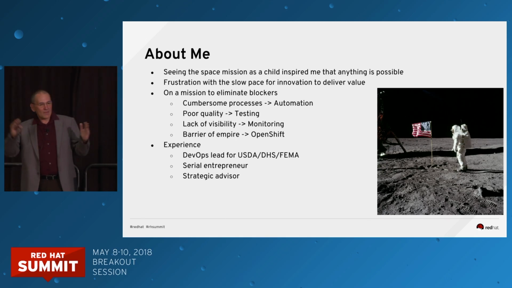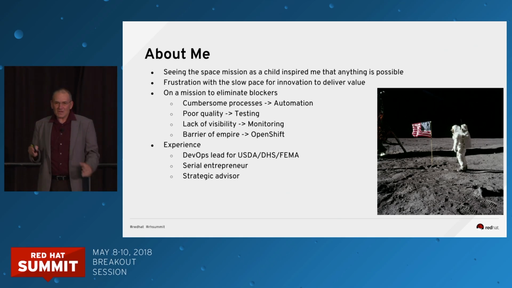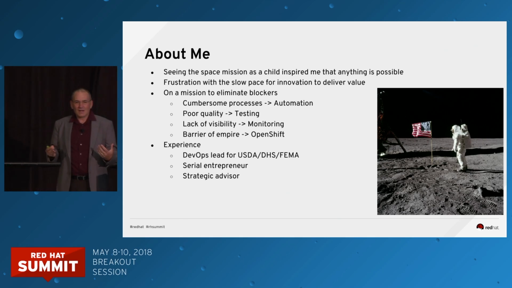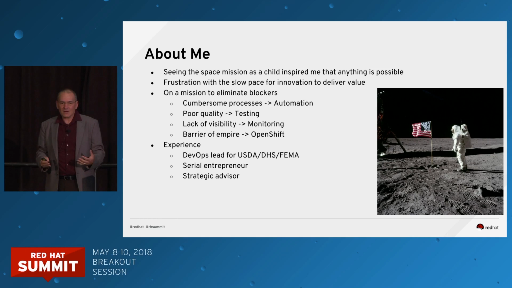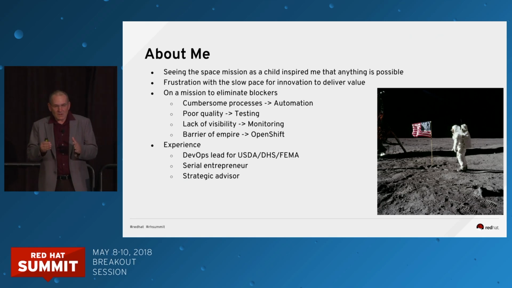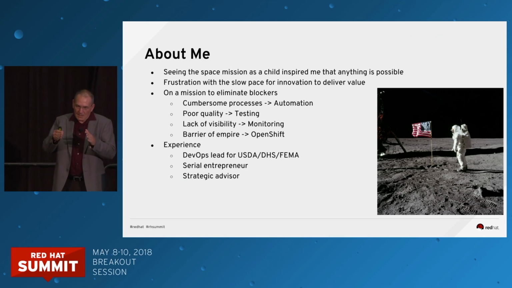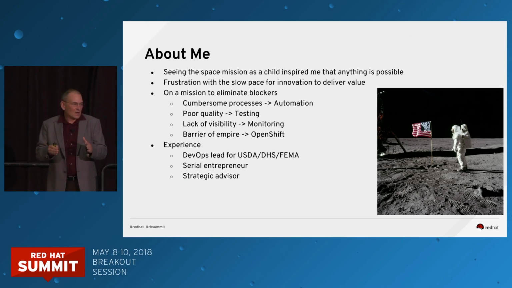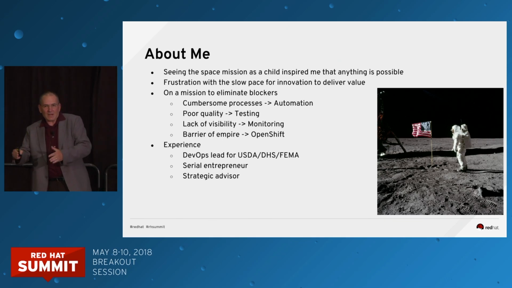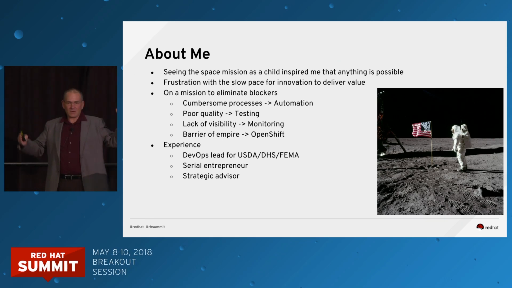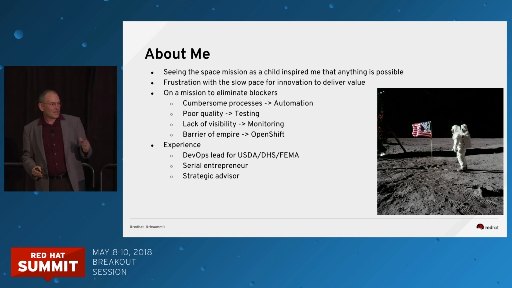Whereas the other barrier is the barrier of empire. And empire isn't necessarily a bad thing, but it's what we are. Red Hat's an empire, our government's an empire. We can have our own little empires that we create in our organization. And that's a barrier because an empire is making money and living off the way things are. So that's really a barrier that binds moving technology forward. So you've got the barrier of no return and the barrier of empire.